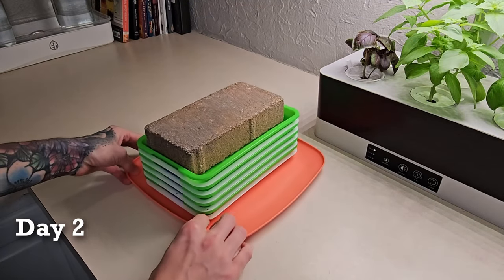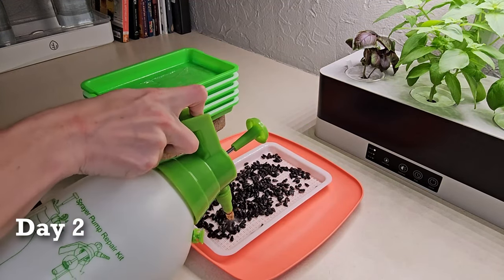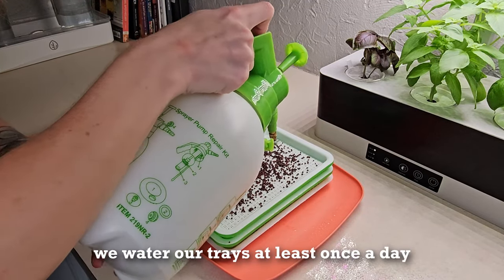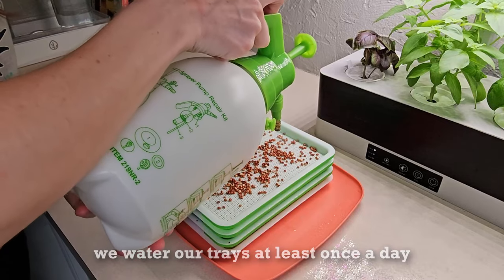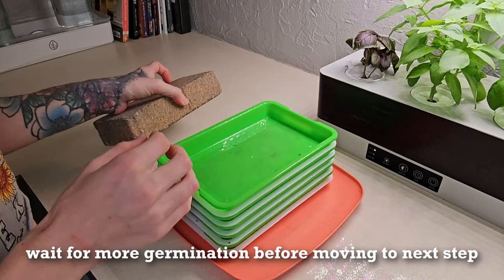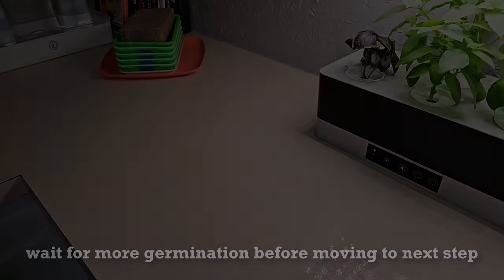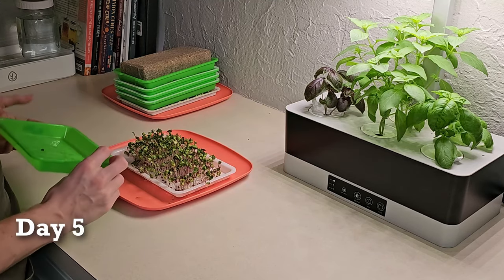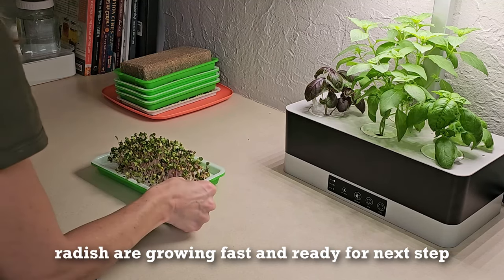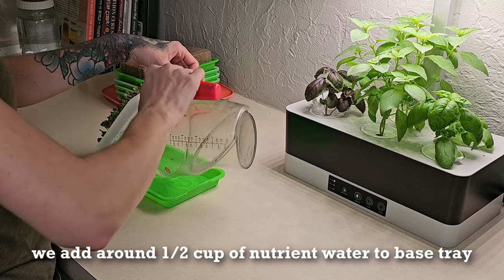Day 2. Day 5. I'm adding in 1/2 cup of water ocean solution mixture.